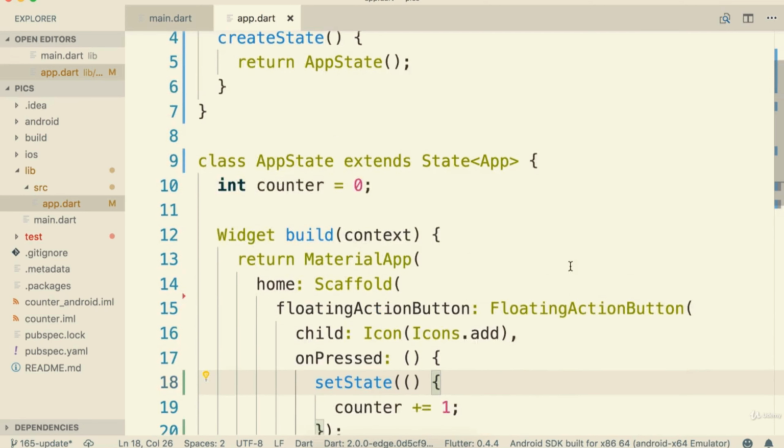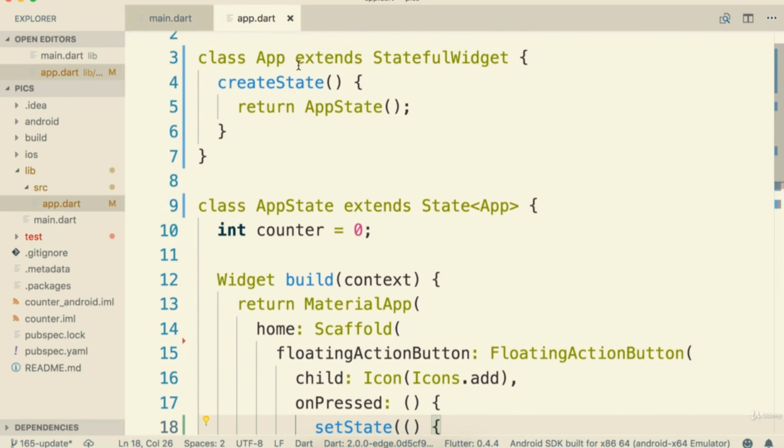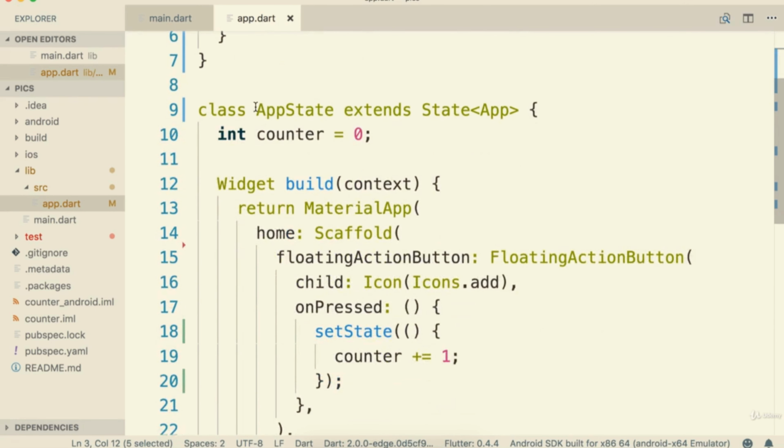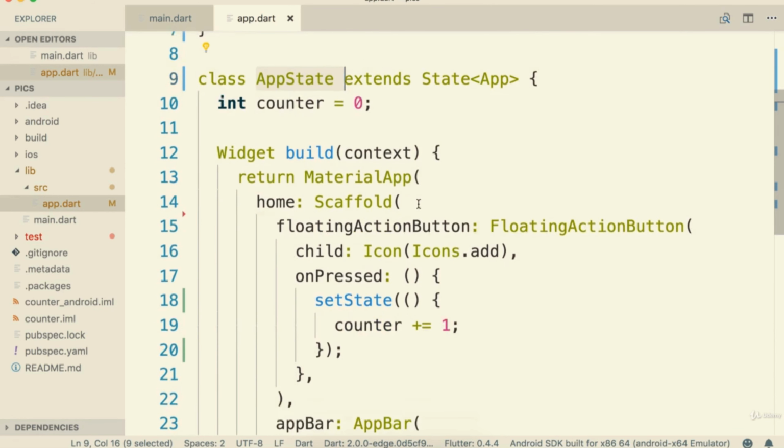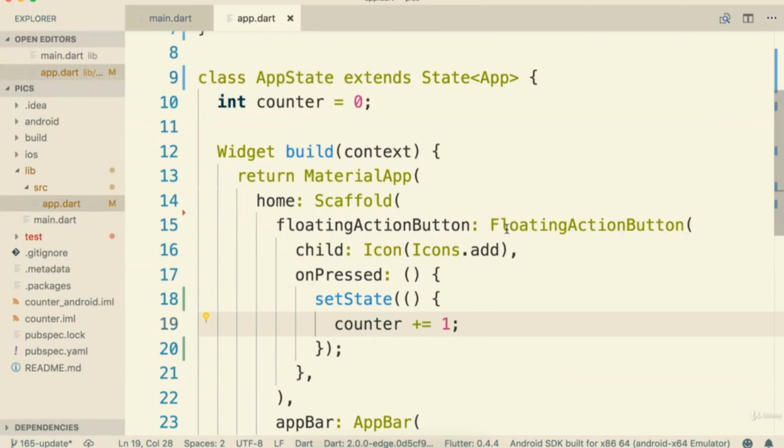We now have a stateful widget called app that depends upon the widget state of appState. Anytime a user presses on our floating action button right here, we're going to increment the value of the counter variable. Now that's it for the refactor in terms of turning a stateless widget into a stateful widget. But to actually get our application working the way we expect, there's one last little thing we have to do.